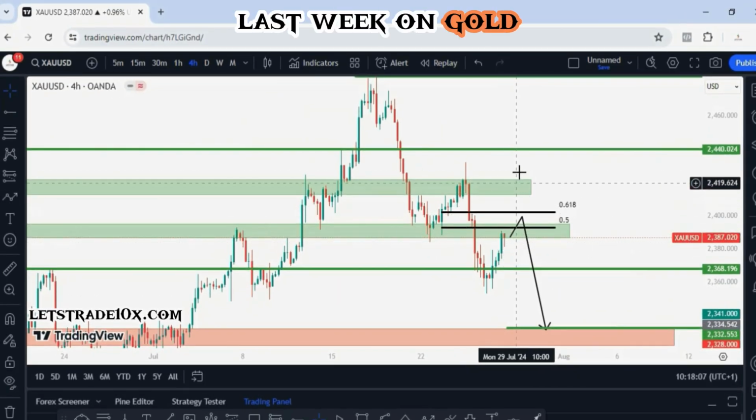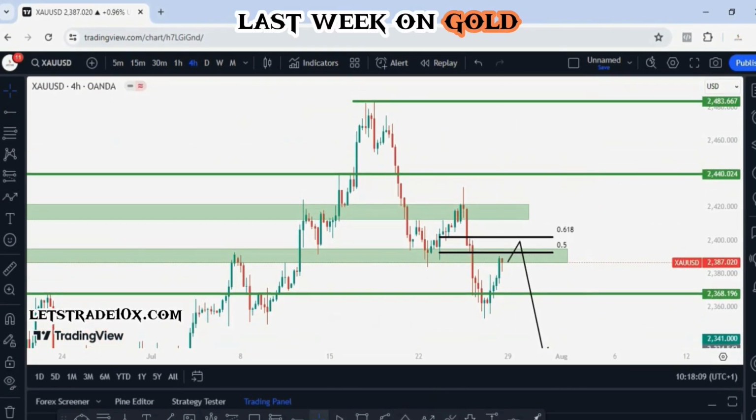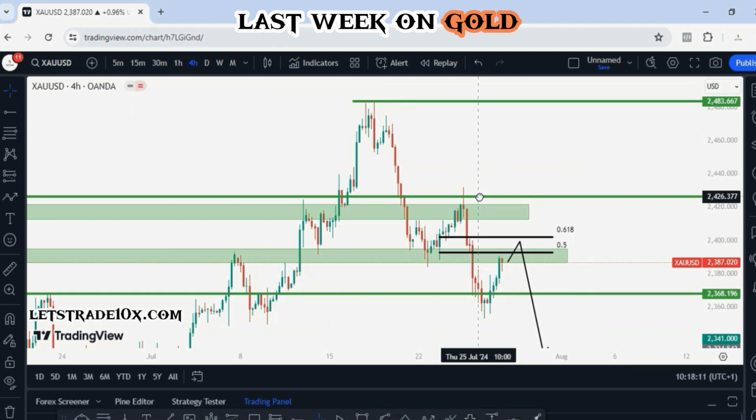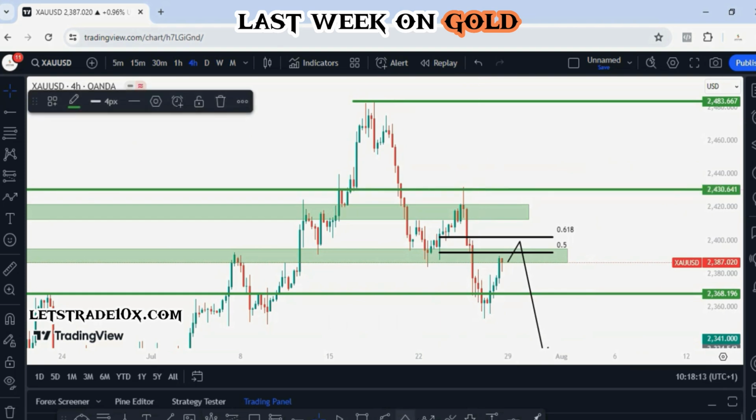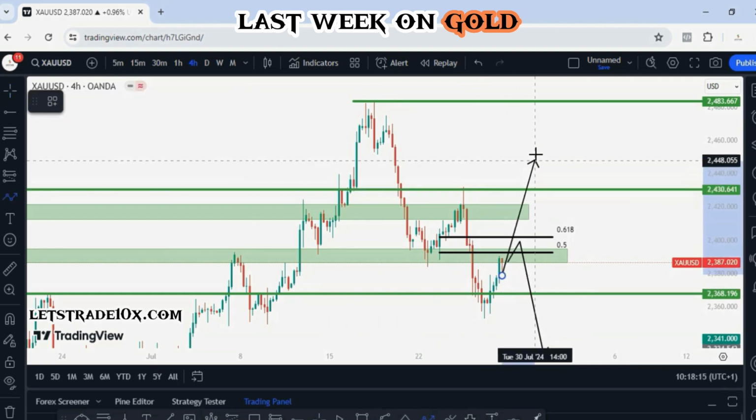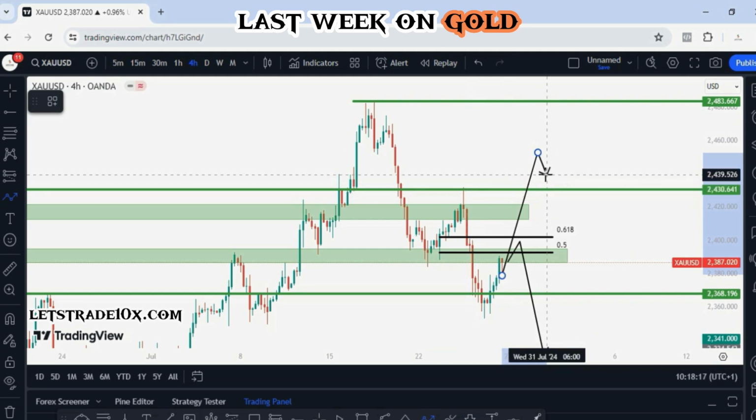But if price continues higher, then guys, you have to be patient for price to take out these highs here. Let's see price create a new higher high, breaking above this zone. Then we want to catch it on the pullback. So on the pullback, of course, you go to a much lower time frame, like the 15 minutes or 30 minutes time frame, so that you can get a tighter stop loss below.